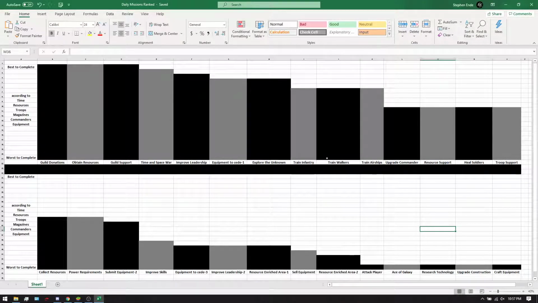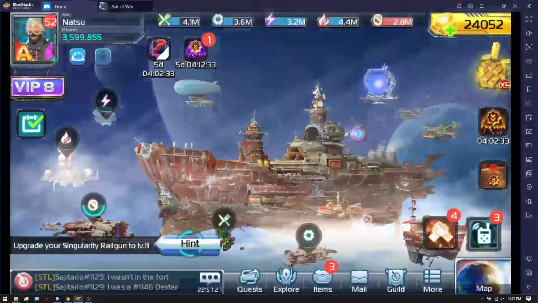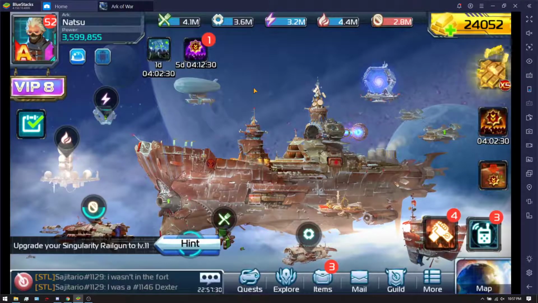So that's your daily missions ranked from what I believe to be the best to the worst. So, all right, there you go. Next, what's on the list?